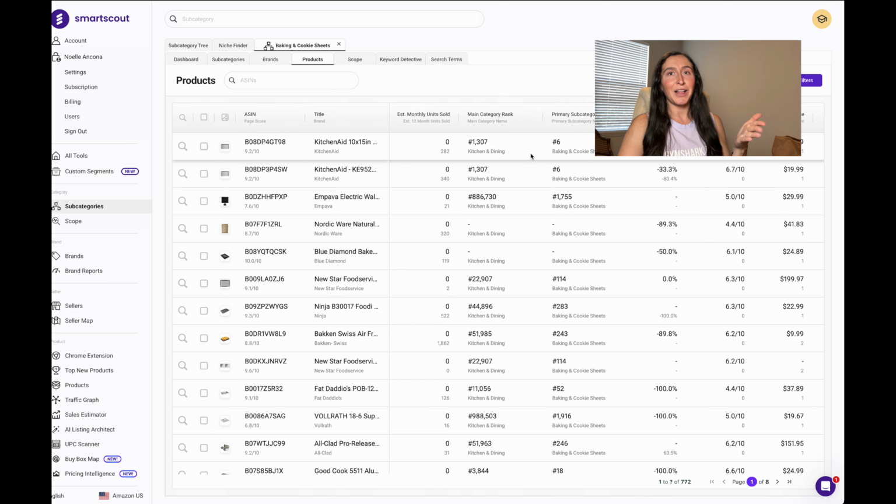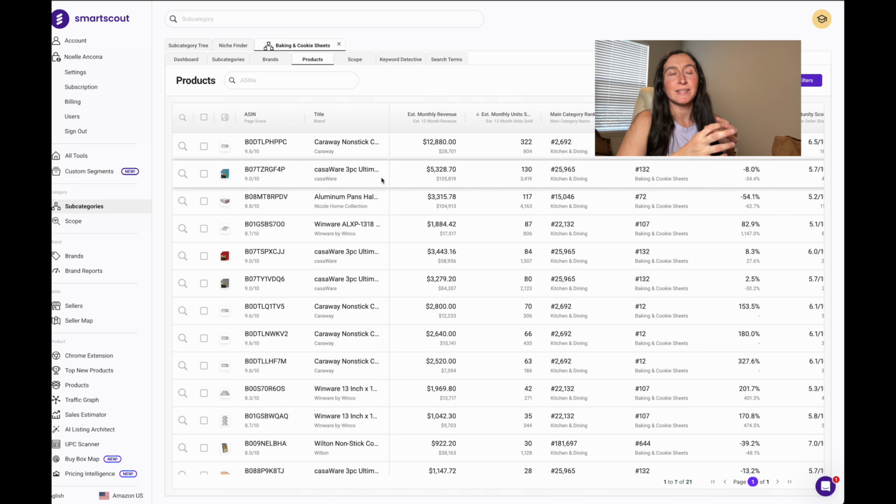And if you're the only seller, you can usually set the price as long as you can sell it and there's no issues as far as being restricted. So there's so many ways to utilize this, play around with it. And especially if you already know the category you want to look into, this makes it so much easier.